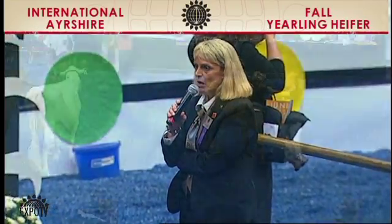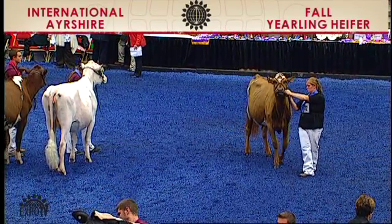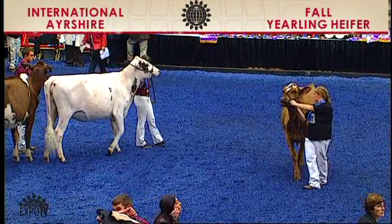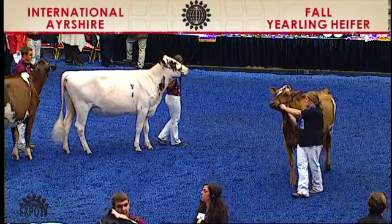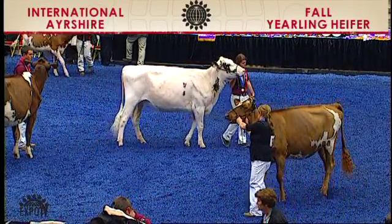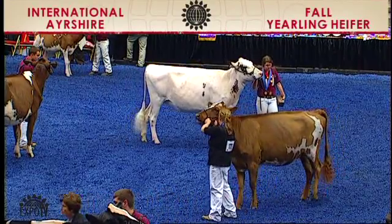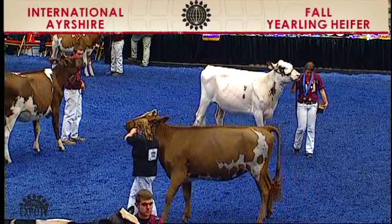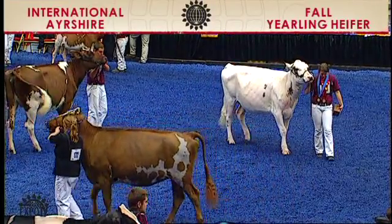This class starts with by far the most correct individual we have out here in this group of heifers. A heifer just straight out over the top, but she's showing me plenty of depth, plenty of openness and spring of rib, and it's the spring of rib in particular and the depth of that rear rib that's placing her over the heifer in second. She also moves more correctly on those rear legs. She keeps them more square underneath of her body. She has a more correct set to the side and tracks more correctly from the rear when she lets us see that.